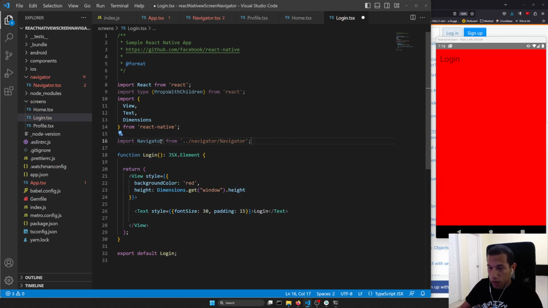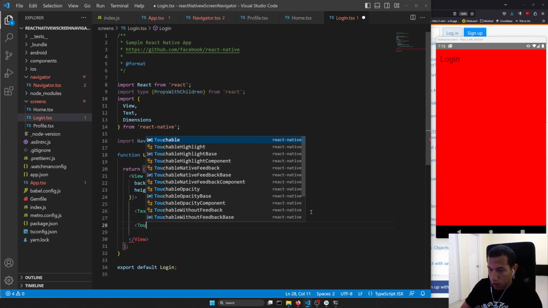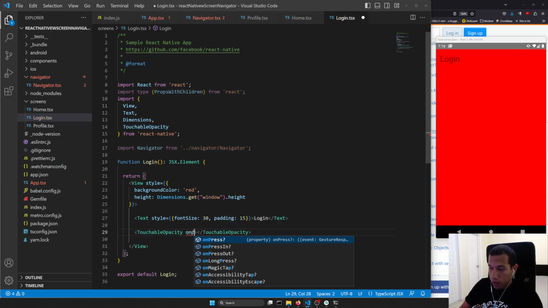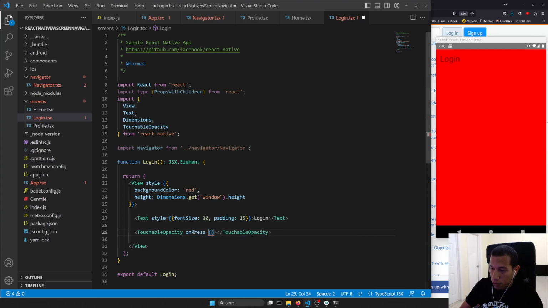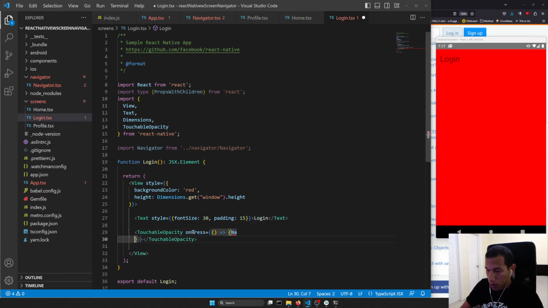Excellent. And we'll add a button over here, a touchable opacity. Let's import this as well. Oh, it's imported already. Saves a lot of time. On press, we're going to add a function over here that would be something like Navigator.